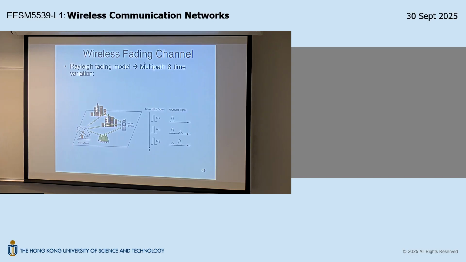The first reason is due to something called path loss, right? Remember we talked about it. So what is path loss? It's that the receive power, in general, changes with the distance separation. The basic version is the inverse square law, right? If you double the distance separation from the transmitter, the receive power will be reduced by 4 times. That's the basic inverse square law.